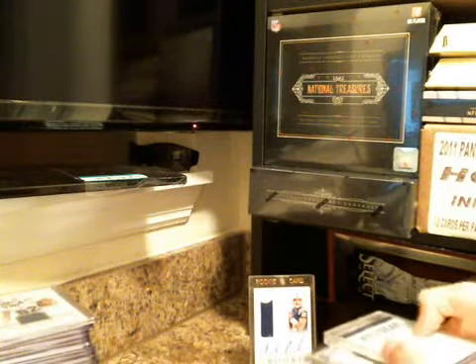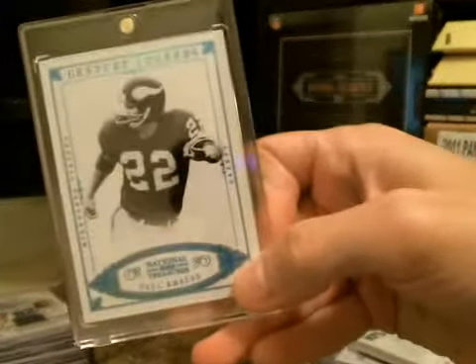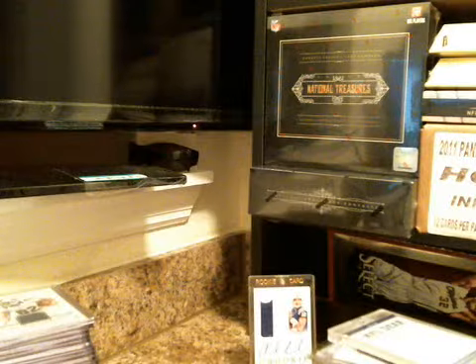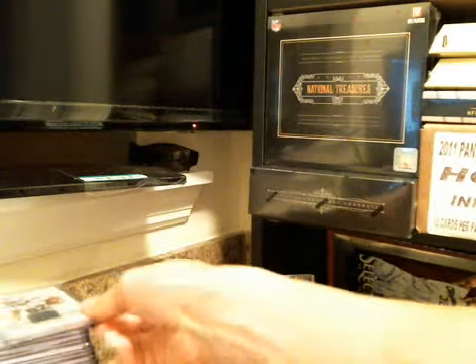That was a 30-spot break. Second case of the night was the Draft. This was a Paul Krause — just showing this because this is a 101. Paul Krause is the first card from the second case of tonight — 101 on the Paul Krause. It's like the fourth 101 in the last couple of nights.